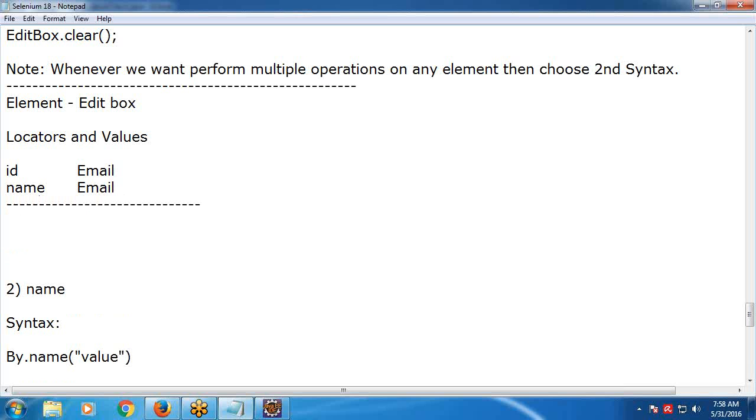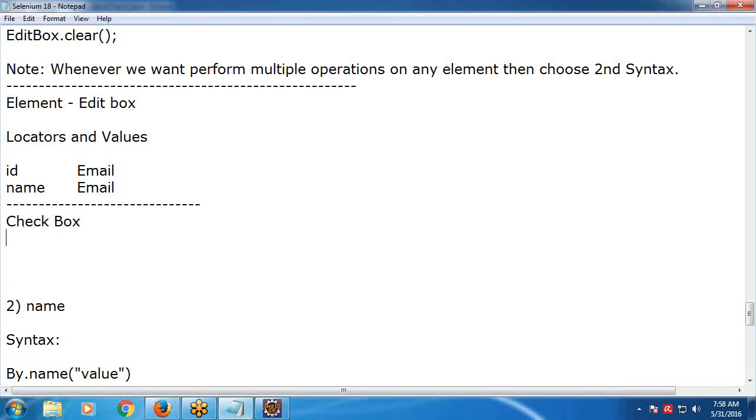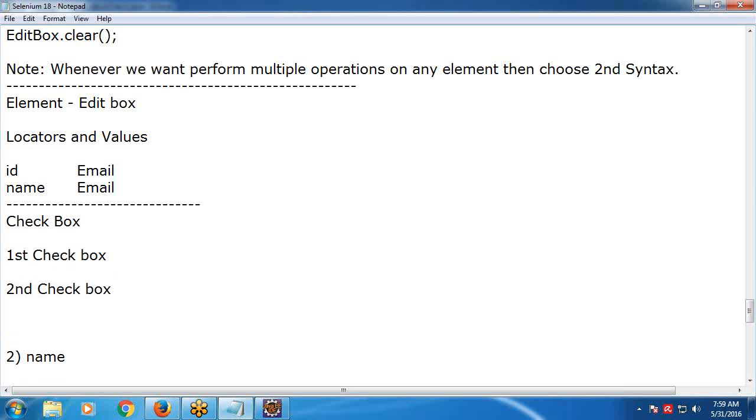Earlier we discussed checkboxes. Here are two elements, first checkbox and second checkbox. First checkbox, name chk. Second checkbox also has the same locator, name, and the same value chk.